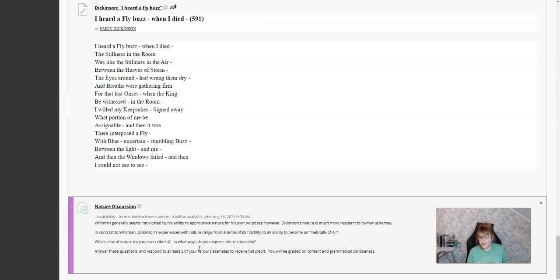So make sure that you're giving me sentences, at least 4 or 5. You're talking about it, you're interacting with them, and you're not just saying, good job, great, I like what you did here. Really get in there and talk, because, with it being an online class, we miss that face-to-face, one-on-one discussion, and that's really what I love about these literature classes. So I'm going to try really hard to make what happens in a real classroom actually happen online. So help me out with that one.